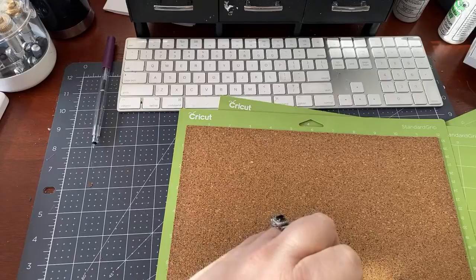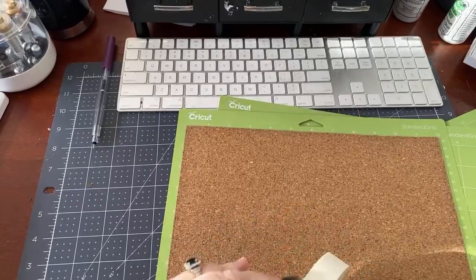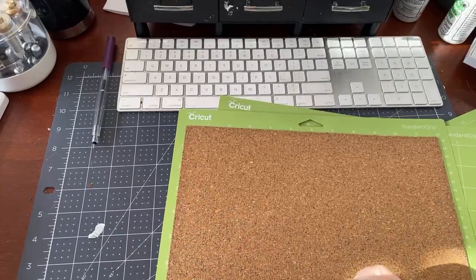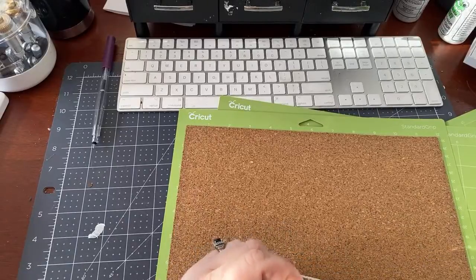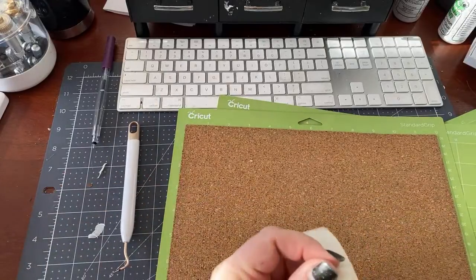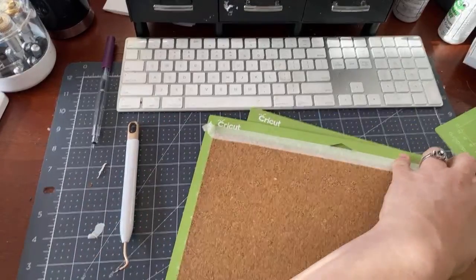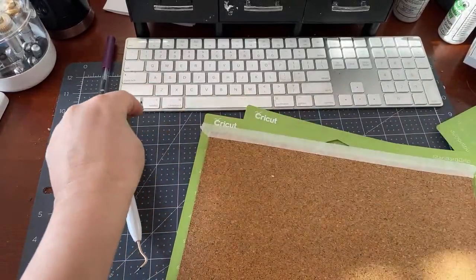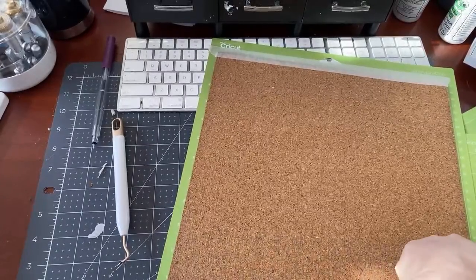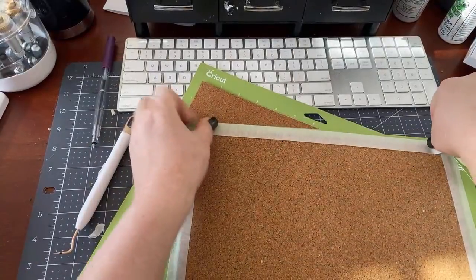Now, if you have an Explore Air 2 and you want to do this, what I would suggest is you cut with the deep point blade. And what else did I do? I cut it multiple times on the thickest cork. I used the deep point blade and the setting heavy, or craft board, or heavy cardstock. Then I cut it, hit that button again and cut it, I think twice, possibly 3 times. So this might be the reason you decide, hey, I think I'm going to cut this by hand. And cutting by hand is pretty easy.